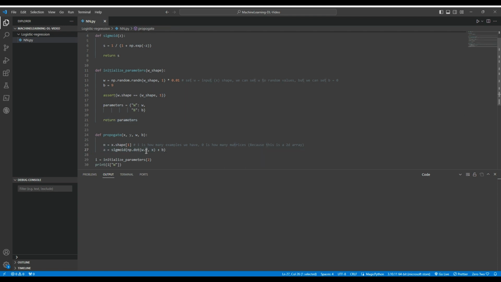And the reason we take the transpose here is because, let me put some spaces here. Okay. So the reason we take W transpose, if you don't know linear algebra or are just confused, is because W is a column vector, right?